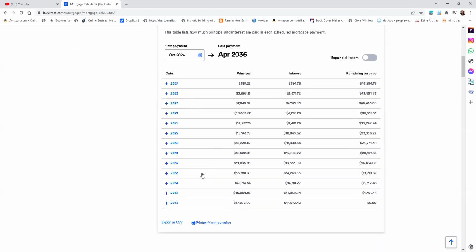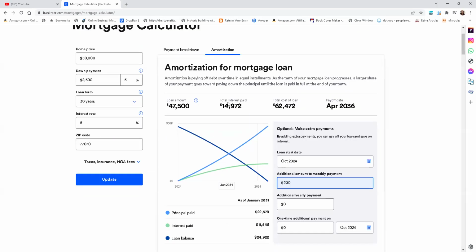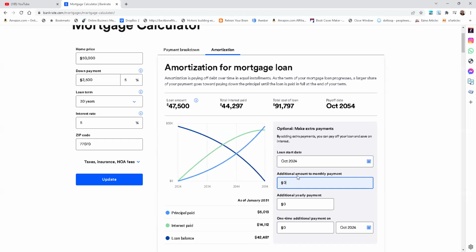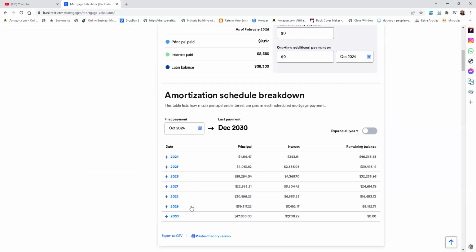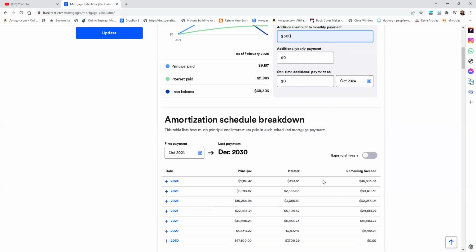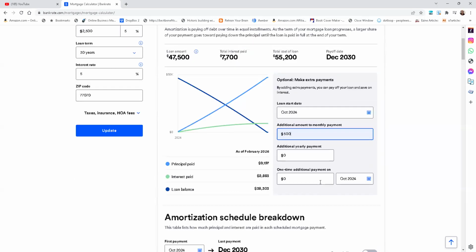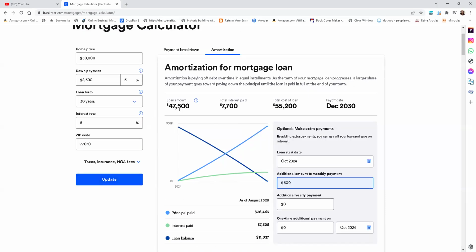This is the rest of the amortization chart down here. So let's say you had an extra, let's just throw $500 in there. If you had an extra $500 that you can pay, look at that interest. You took away all that interest that was here before and knocked it down to $7,700. Now look at how quickly you'll be paying that off. See that? 1, 2, 3, 4, 5, 6, 7 years versus 30 years by making an extra $500 a month payment.